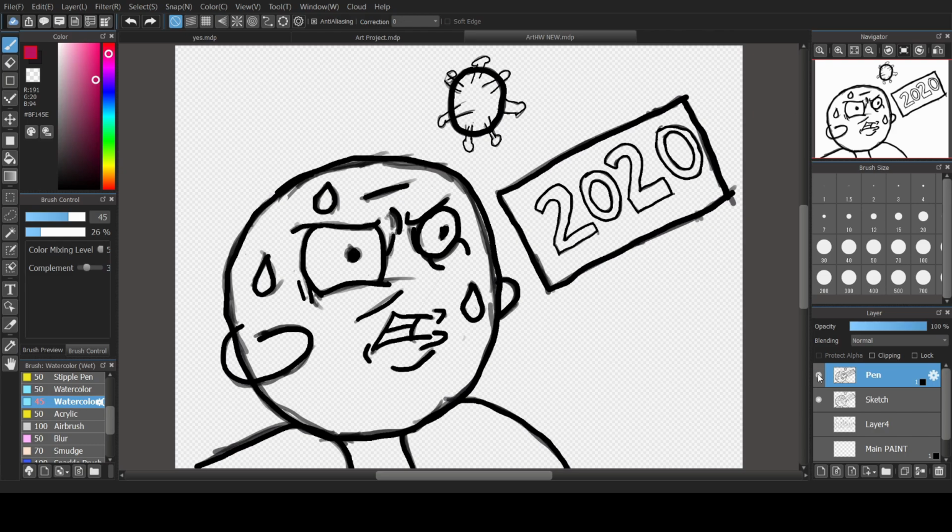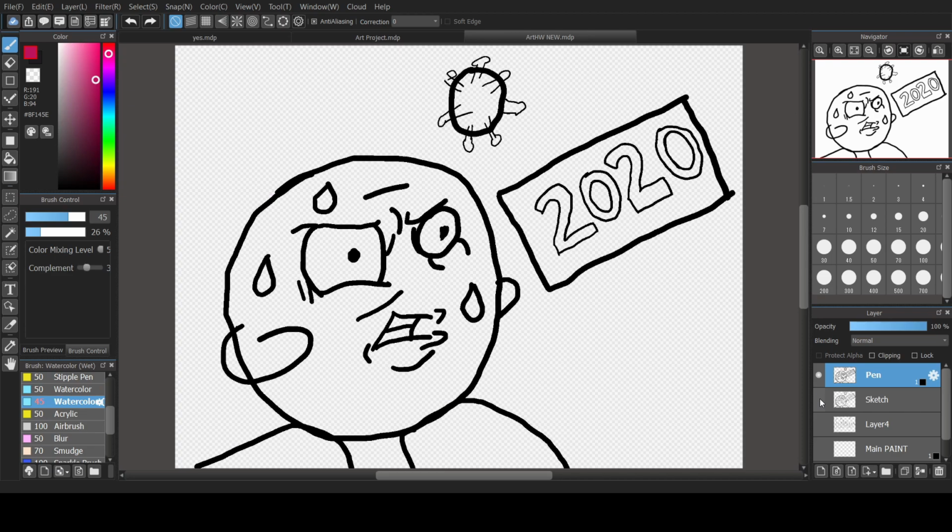This is the pen, basically what's going to be in our final piece. So you just trace your pen over the sketch to solidify all your lines, and you see it doesn't look as messy, and it looks very clean. Why would you put the pen layer over the sketch? Because it would go under the sketch if you put it under. So everything that goes behind the sketch will go below. Everything that goes in front of the sketch will go above the sketch. And this is the background paint right here.